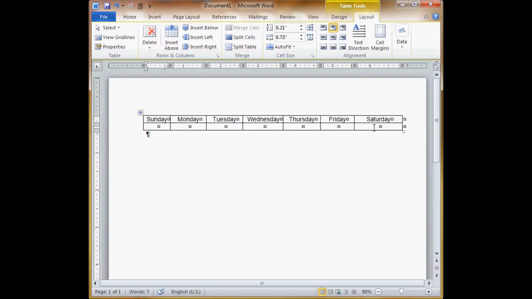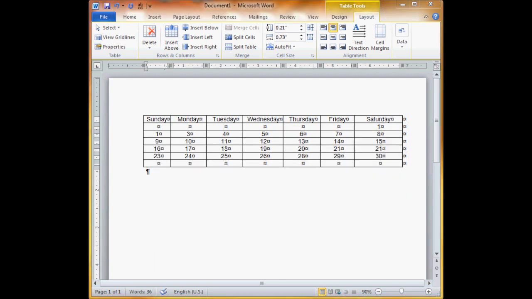We're going to resume our work by making the month of December 2012. And to do that, Saturday is the 1st. So press 1 here, and I'll again press Tab, and 2. And if I need to go to the next one, I just simply press Tab again. Tab. 3, 4, 5, 6, 7, 8, 9, 10. And the last day of the month is the 31st.